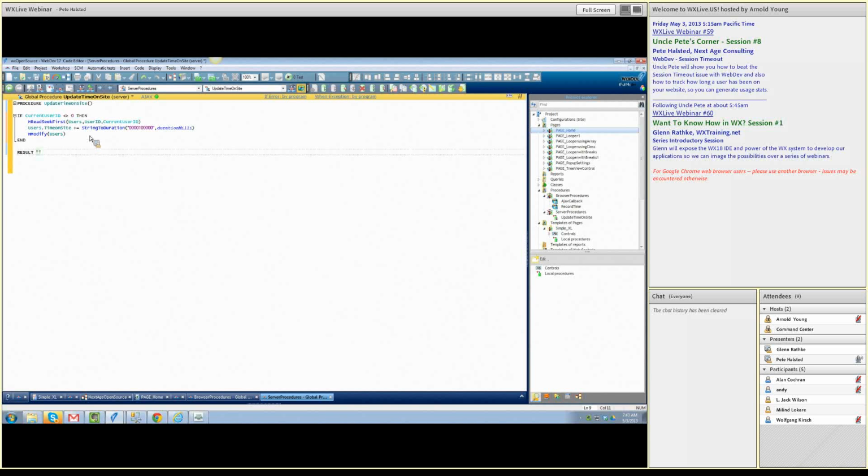So all I do is go get the current user, and then in the user file I have a variable called time on site that's defined as a duration, and to that I add 1 minute, and I probably spent the most time of all the code that we've looked at on this statement right here. String to duration, and you've got to love our friends on the other side of the globe. There are 2 different formats for durations.